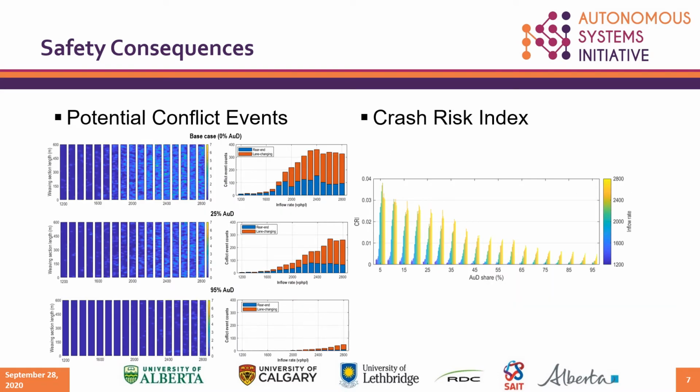Safety critical time to collision events were detected from simulated scenarios with maximum throughput and then translated into relatable safety parameters such as potential conflict events and the crash risk index. Left figure showed the pattern of potential conflict events at varying traffic states. Spatial distribution of corresponding conflict events are plotted in these figures. Oh and Kim proposed a methodology to estimate the crash risk index from TTC values of all the vehicles, which was used in the analyzed roadway segments. The overall crash risk index showed a nonlinear downward trend.